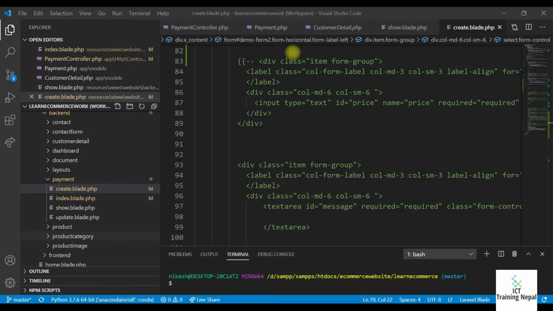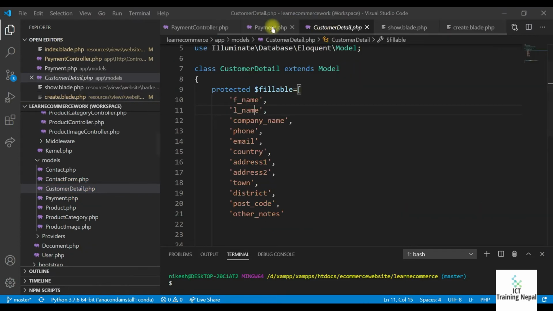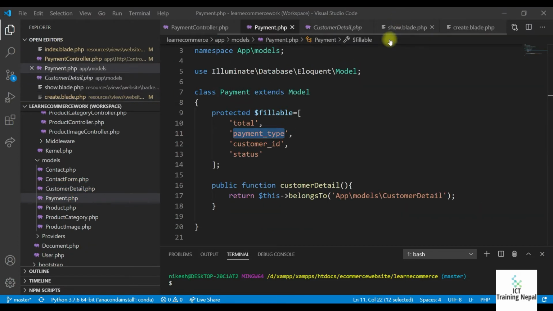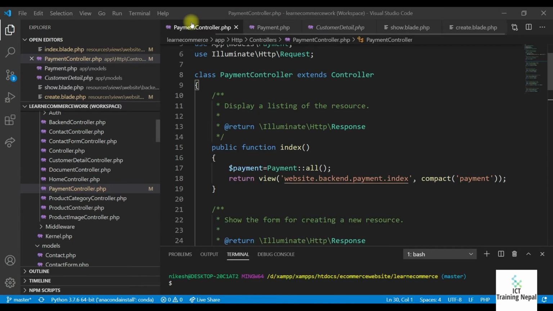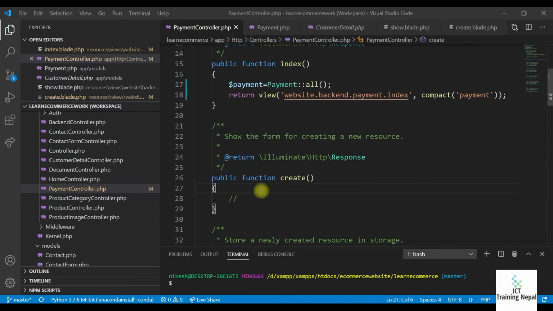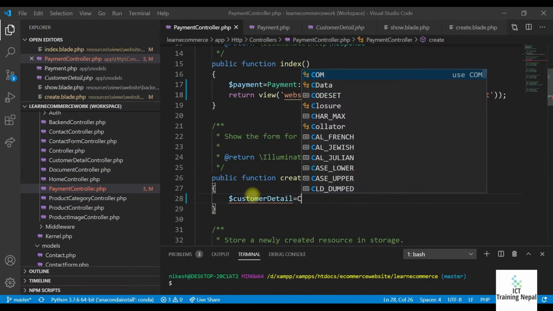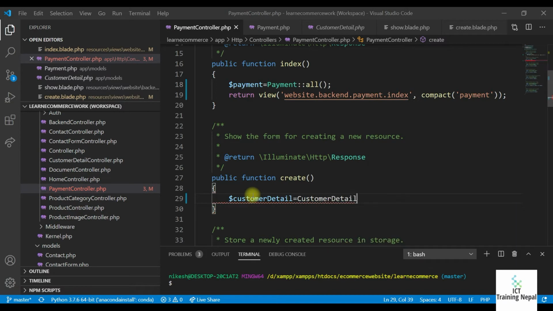So let's see here, let's refresh it, nothing appeared. Okay, it is because the payments we have here and the payment controller we have here is in the create section, we have nothing. Okay, so what we need is, first of all, we need the customer detail equal to customer detail all.